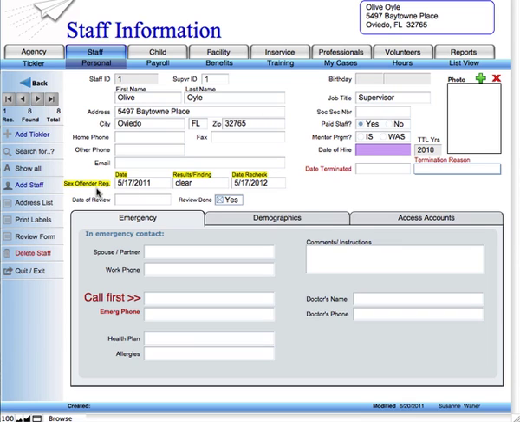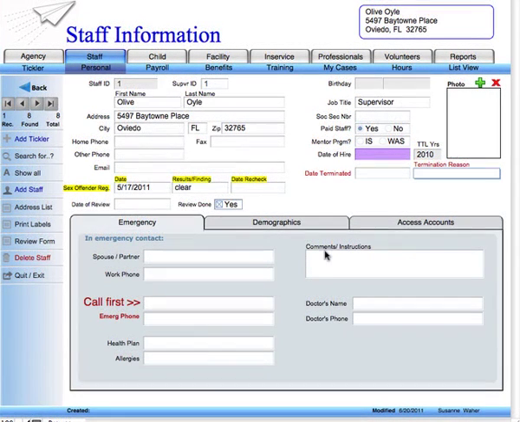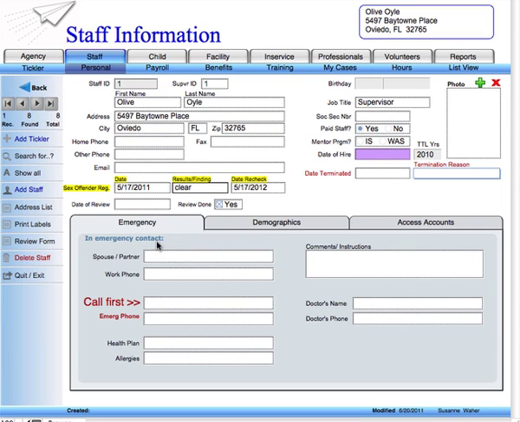You'll also notice as we go through this video that the areas that are brand new specifically for Oklahoma have been highlighted in yellow. In your version, you will not see the yellow highlighting. This is only available when you're looking at the database using FileMaker Pro 11. Currently, you're using FileMaker Pro 10. You'll notice I've added sex offender registration information, the date, the finding, and when you enter the date, you'll notice that it pops up and auto-enters the same date a year later. You can, of course, overwrite this if you would like to.